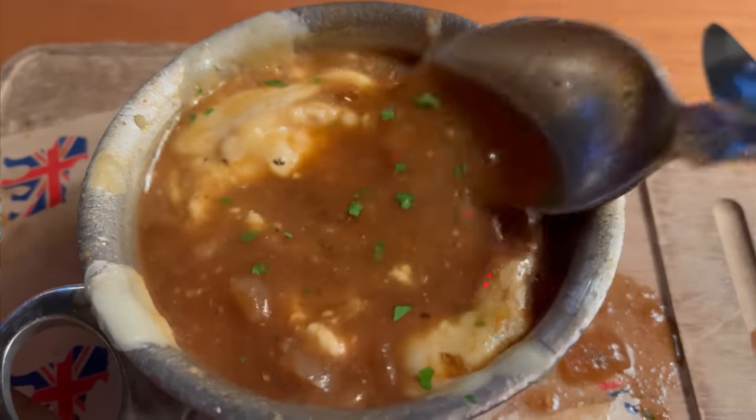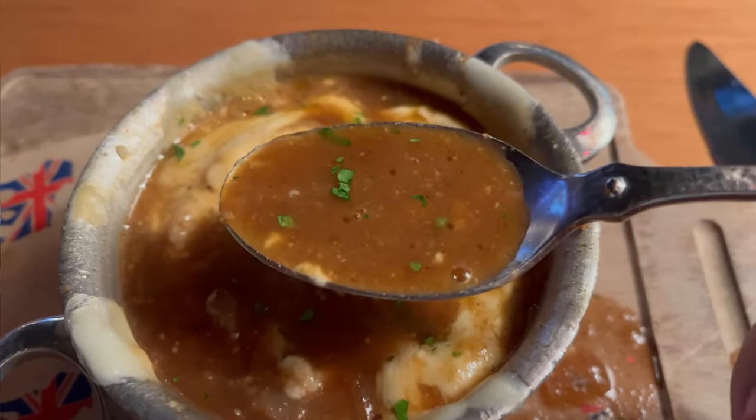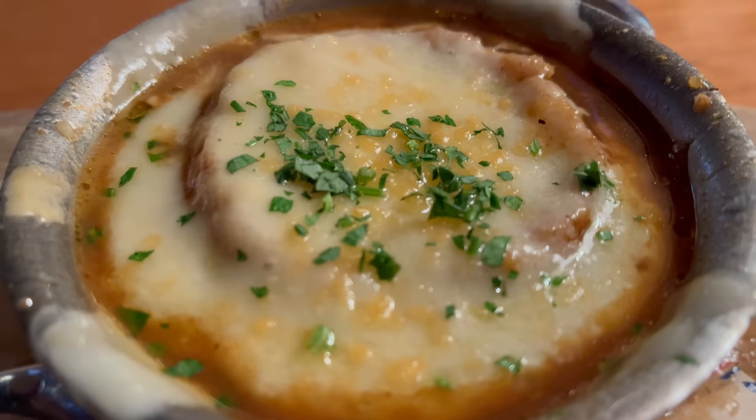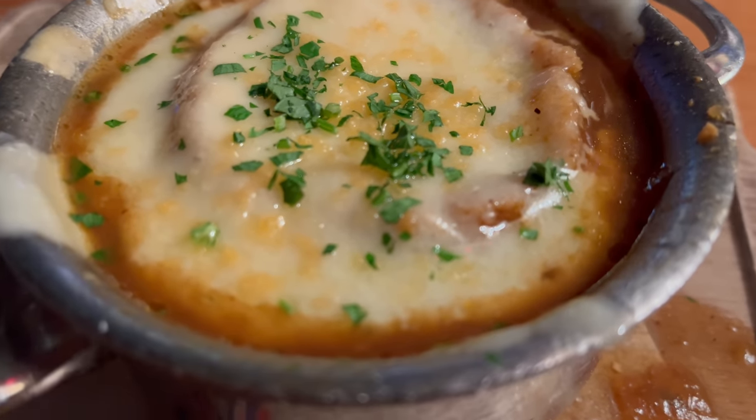The depth of flavor on this soup is unreal. The stock is so fortified with so many herbs and spices and vegetables. The sweetness of the onion is captured perfectly. The soup on its own is phenomenal, but then you throw in just a little bit of that crouton with that cheese, ultimately delivering a nice light smooth texture. They did not cut any corners at all — they caramelized the onions properly, it's so soft and retained so much great flavor. Now I'll keep it real: $16 for a cup of soup is a little high, but when it is executed this well it's actually pretty easy to stomach the price.